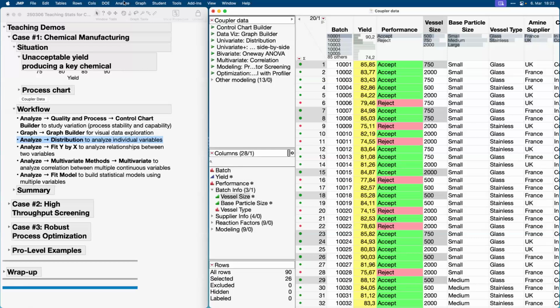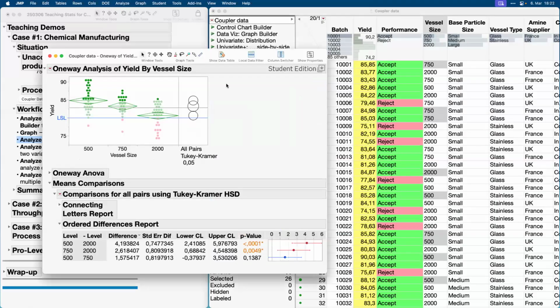Next step would be also on the Analyze menu, not Distribution, but Fit Y by X, looking at two variables, one y, one x, and doing this for a continuous y and a categorical x. JMP gets us automatically into a one-way analysis of variance. And this is all about means.